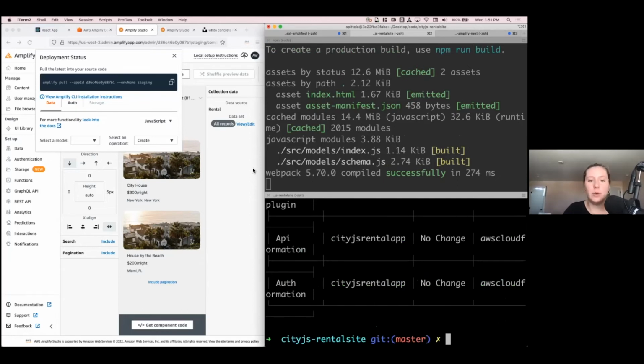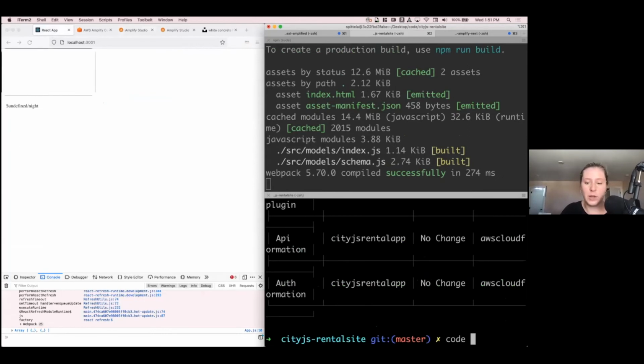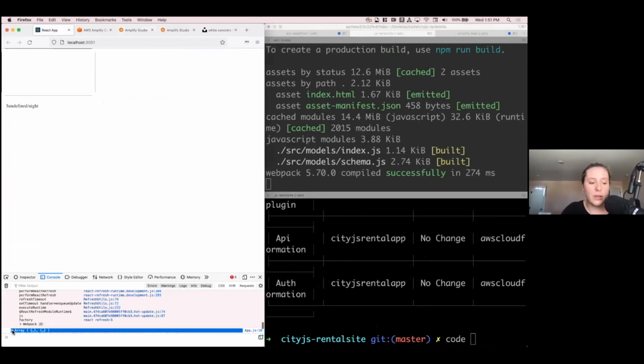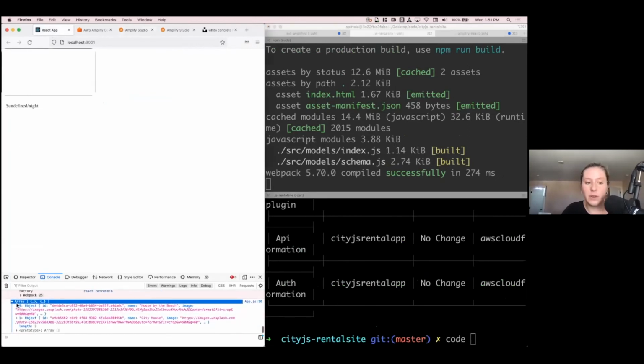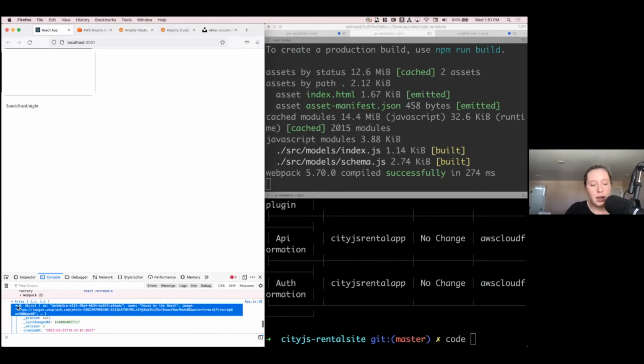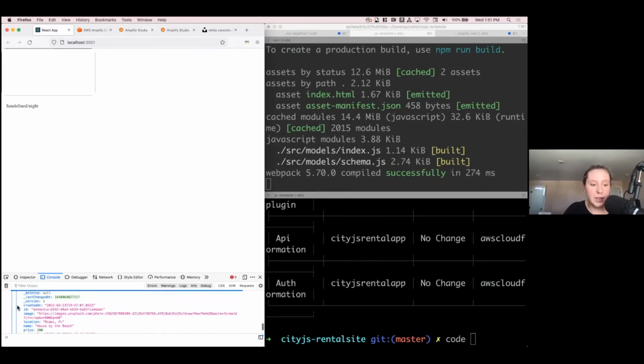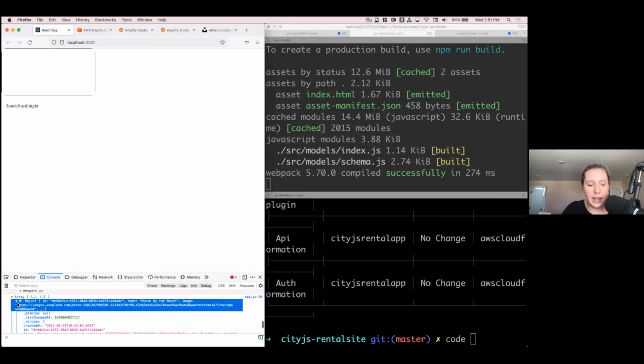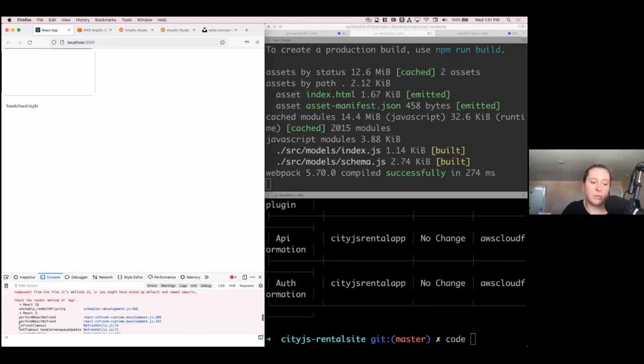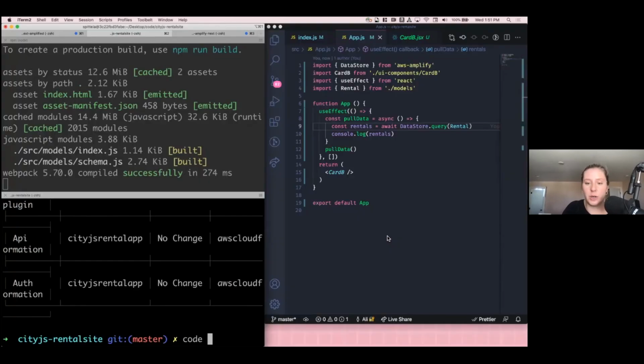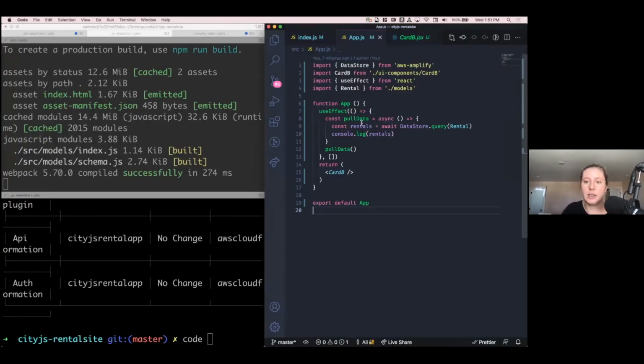Okay, so now I'm going to go back to my local code here, and you can see that now that array of items that I made render on the page with that data store query now has my live data. So I have 2 different items instead of just having an empty array. So you can run a data store query just like I did right here.